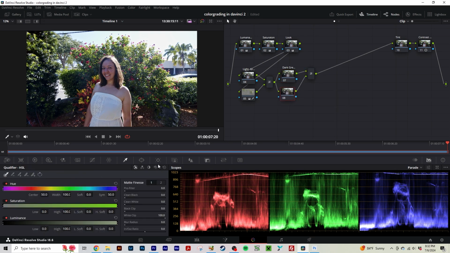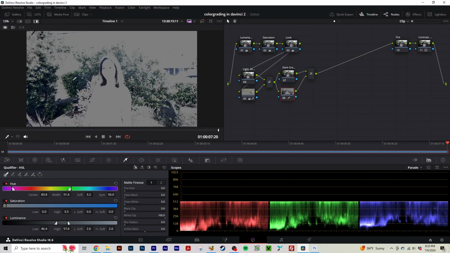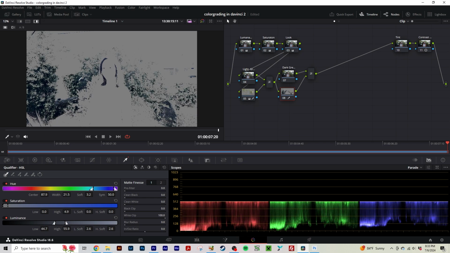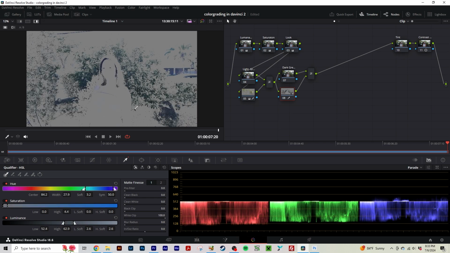So now we go back into our color tab. We are going to try to select just the dark greens, which might be difficult because there's a lot of things that include dark green in here. So I'm going to hit Shift H, and then we're going to try to select just the darker shades of green. Oh, look at that. We almost got it perfect. It's actually grabbing some of her face and eyes. We don't really want that to be green, so we have to be careful where we find the dark. Oop, that's not it. That's not too bad, actually.